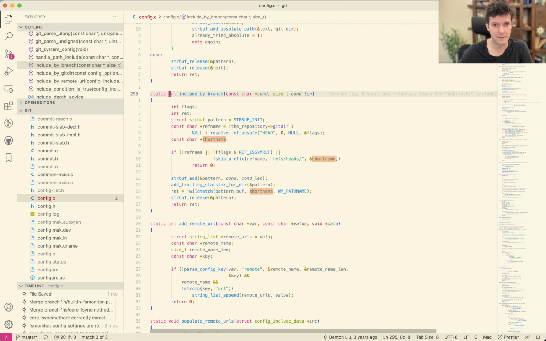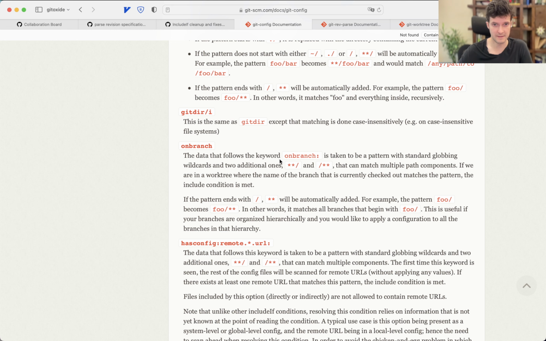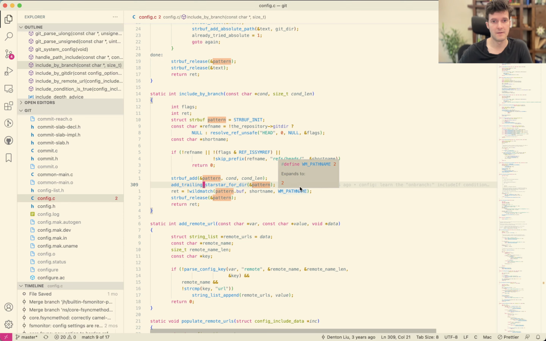The condition itself is not cleaned up to account for that, and all we do is set the pattern to the condition, which can contain these things, right? But it will only ever match on stuff that is in refs heads, because this is how this is implemented. And that's probably something that we have to separately validate as well.